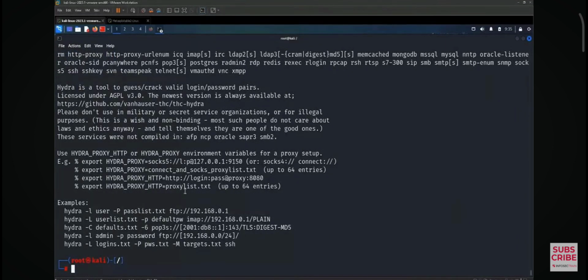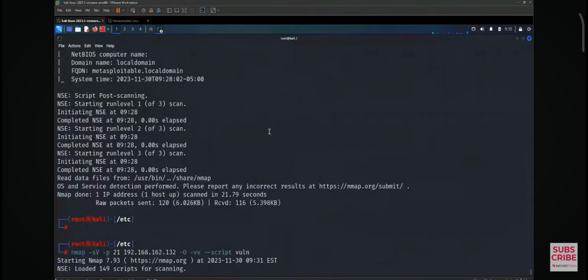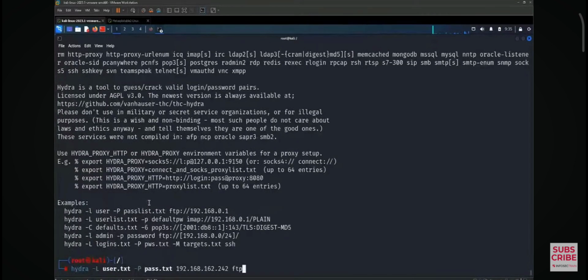So over here, I will be writing hydra hyphen capital L, right, for our user file, which is user.txt. Then I will be writing hyphen capital P, which is for the pass.txt. And then we will be providing the IP address of this victim, your Metasploitable machine over here, which is 132, right? And then we will be writing the name of the service which we are trying to exploit over there.